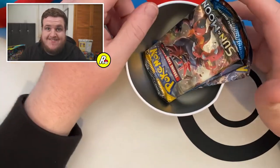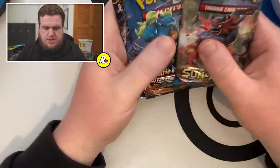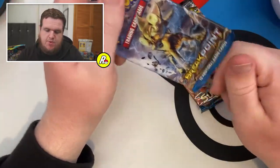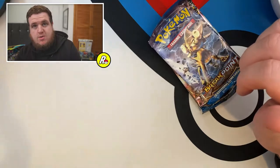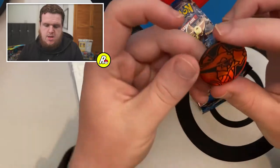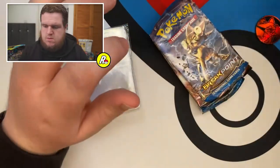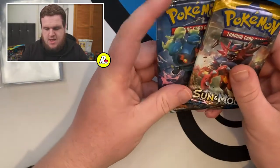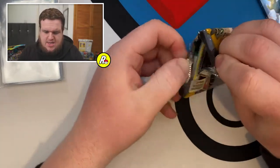We haven't got Evolutions - oh well. Let's see what we have in these packs. We have a Sun and Moon Base, Sun and Moon Burning Shadows, and oh - XY Breakpoint. Okay, so they haven't got Evolutions in, but they've got Breakpoint which does have a Gyarados in it, which is a decent card. We'll get this bottle of water out of the way, get our sleeves ready, and get the packs opened. We obviously get a coin as well - I can't even tell who that is. I'll give it a Google. Let's leave the XY pack to last and go Sun and Moon Base first.